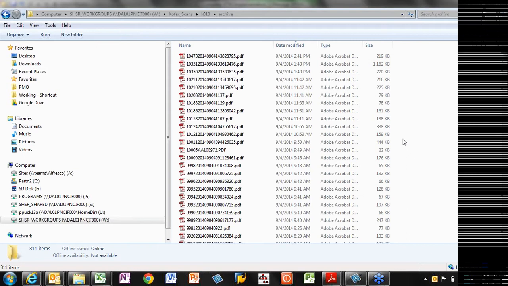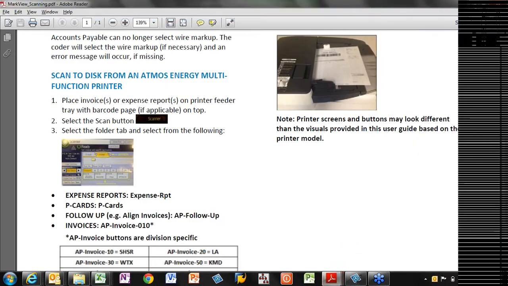We were backlogged a little bit when it was getting ready for close, but we've since caught up, so all the invoices should be in your inbox. If you are missing any, please notify your AP contact and let them know which invoice you're missing. It was taking us about 3 days, but we've since caught up, and every week it's going to get faster, so I would still give us 1 to 2 days. Eventually it will be processed the same day, and sometimes within the hour. So just give us a little time to get familiar with the system, and then those invoices will be coming into your inbox a lot quicker.